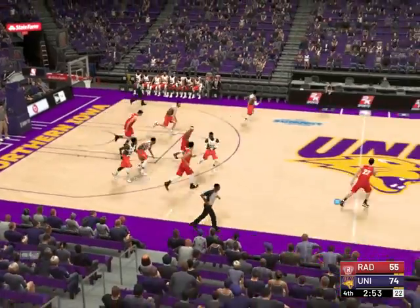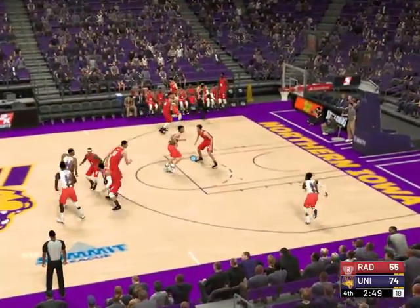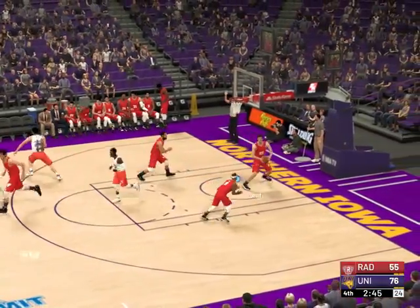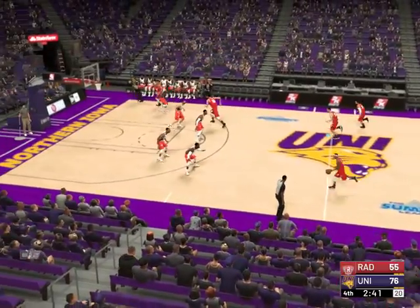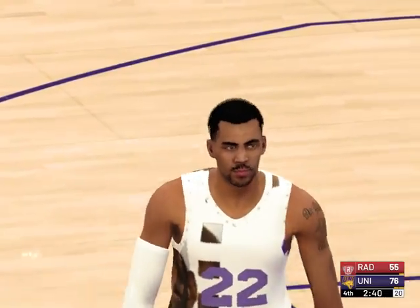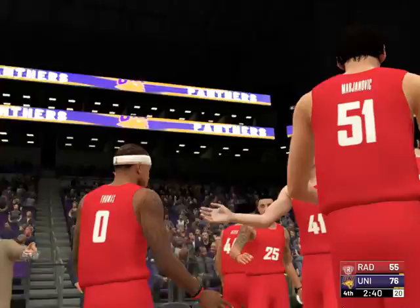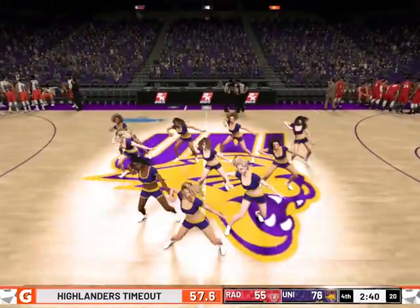Just a solid performance on the interior. The rebounding has been off the charts. Here's Schroeder, laid in with a nice touch off the glass. Schroeder's got 5 points in the quarter. Well, if you read the scouting report on Schroeder, he likes to get into the basket as close as possible because he's usually good from there. And Kevin, he saw his guys just a little sluggish out there. Oftentimes a timeout like this allows you to kind of just reset.